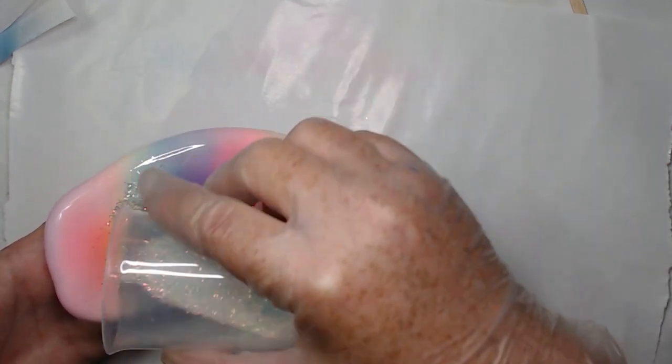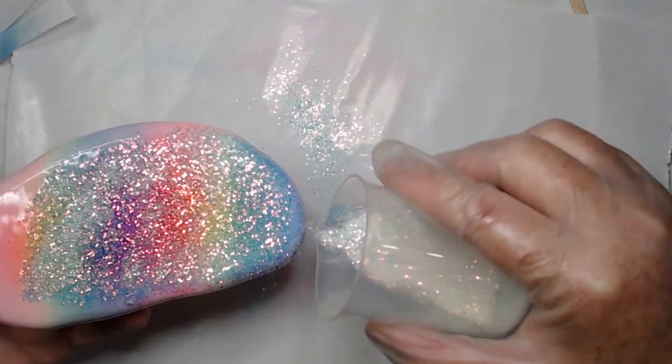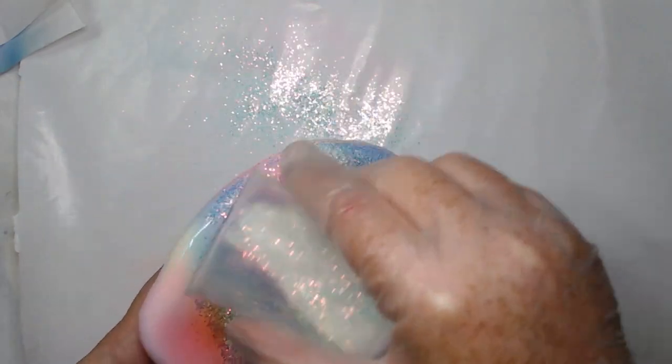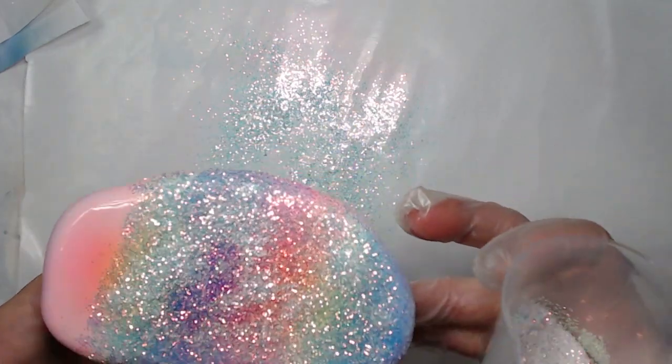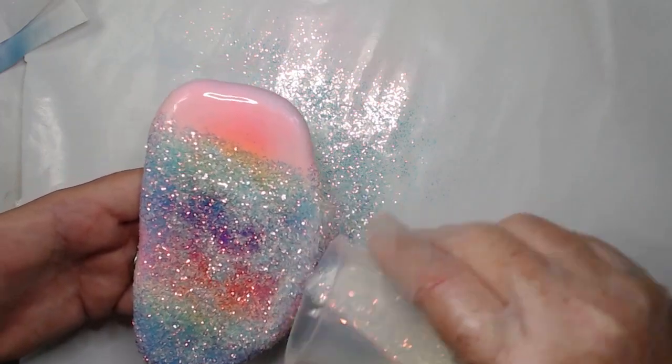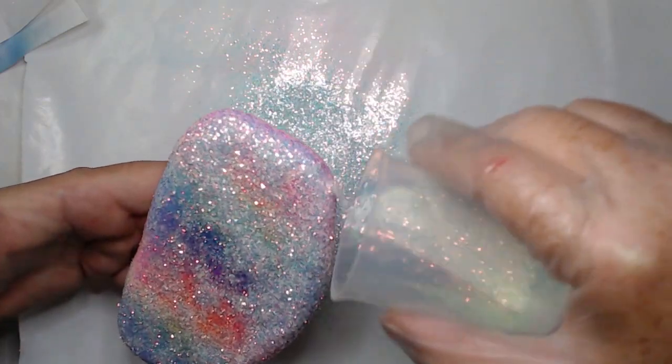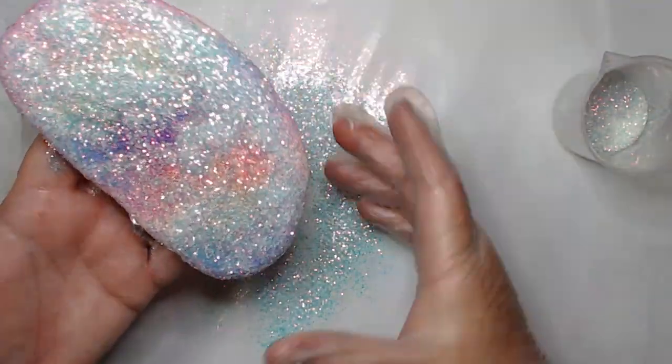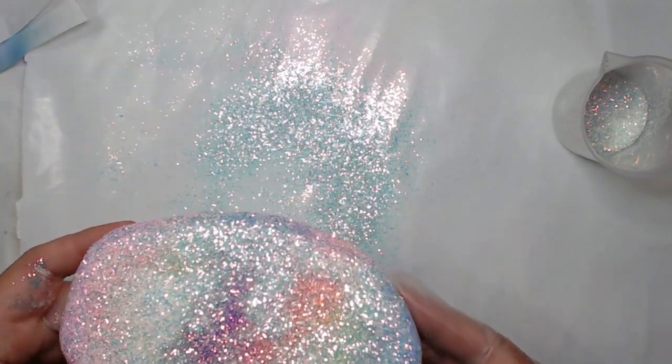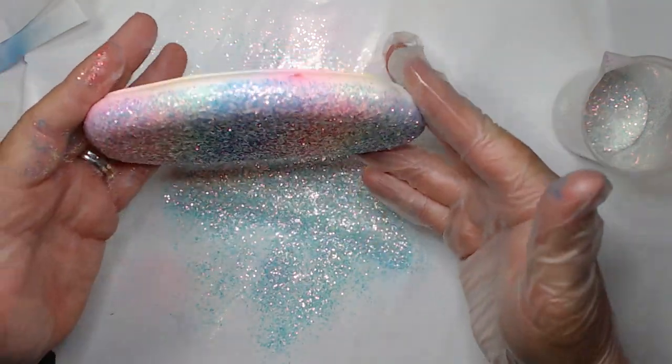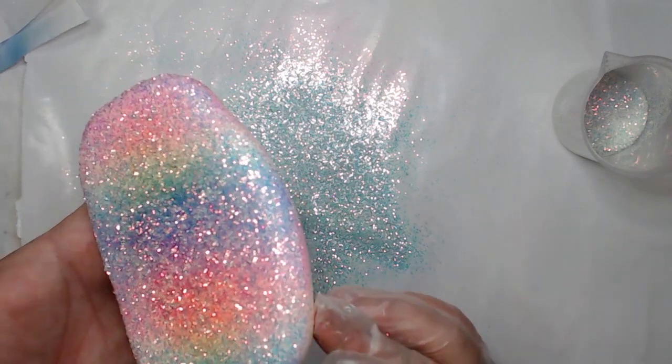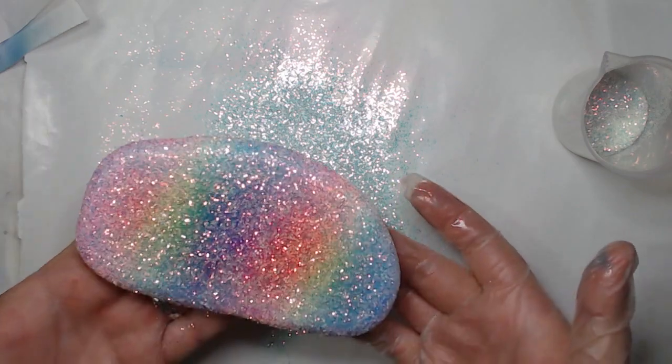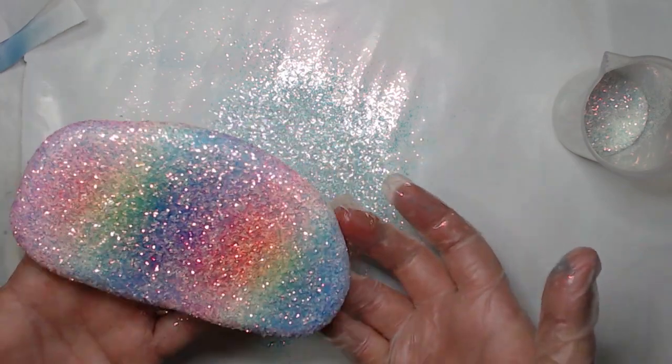And you're just going to, I'm kind of heavy-handed with the glitter sometimes, so it doesn't matter because we'll just knock off the stuff that doesn't stick and we'll just reuse that, put it back in the container. So you want to make sure that you do the top and the sides really well, get good coverage. And once we knock off this glitter, you'll see that the design comes back. Kind of hard to tip these rocks when you're holding them and they're wet with epoxy. I'm still just kind of trying to knock off as much glitter. Make sure that I've got a good coverage and I don't have any bare spots.